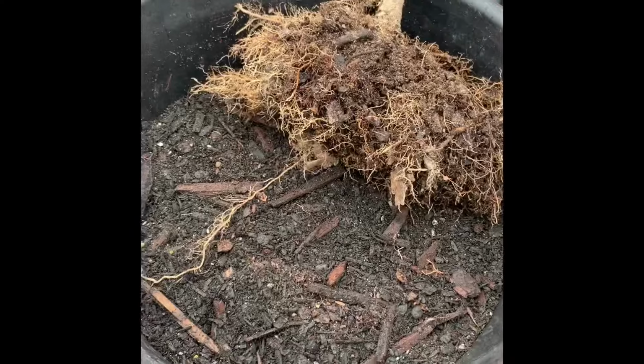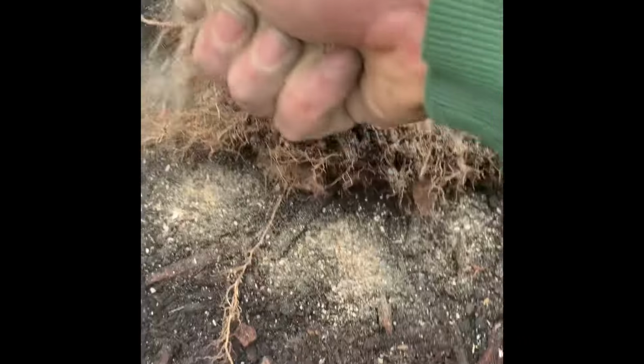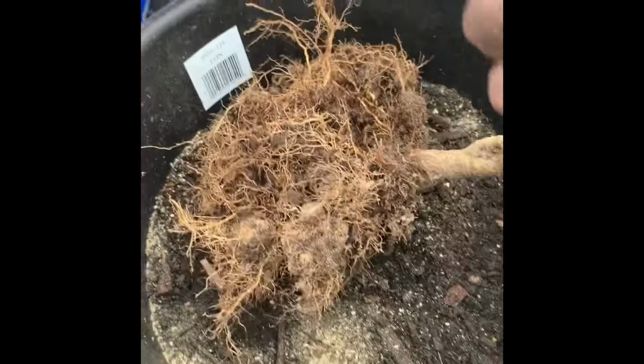Gotten the soil level to where we want it. We're gonna take a handful of Sure Start and just kind of dust it. It's okay to get it on the soil. It's not gonna hurt it. This is pretty much a no burn formula. It's very hard to burn anything with this. There's not a whole lot of active stuff in it. There's just some very mild fertilizers in there.